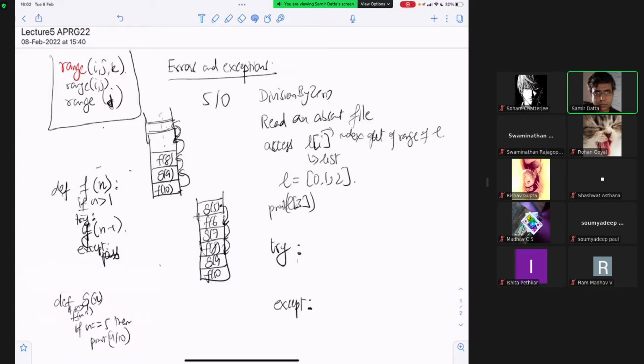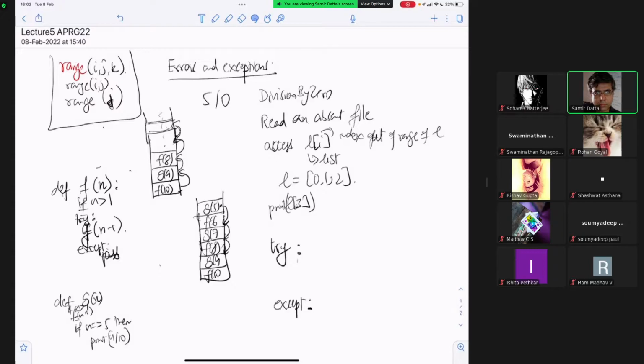Correct. So with this piece of code, what will happen? G5 bombs. It raises an exception. It will go to F6. And in F6, I had called this G5, and this handles the exception. So it would ignore the error and then continue. So it would execute whatever was here.